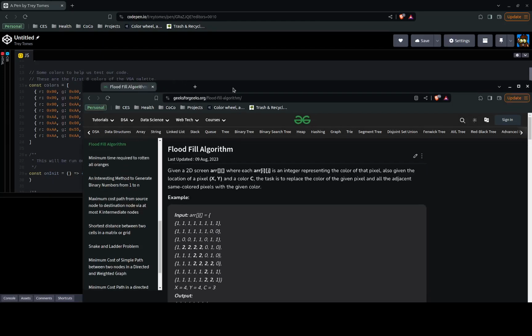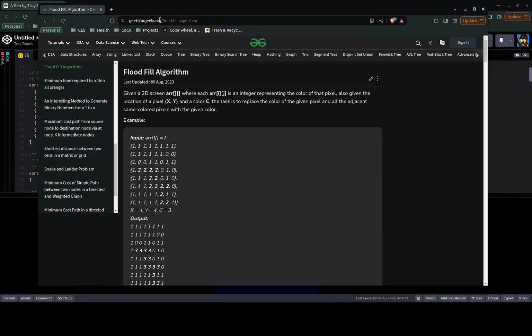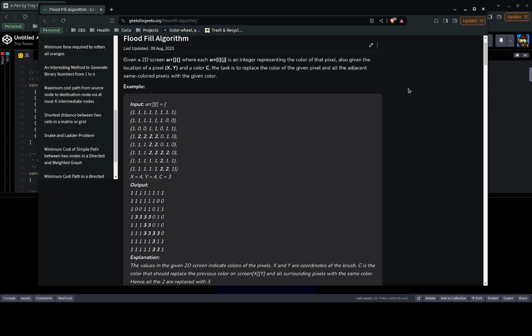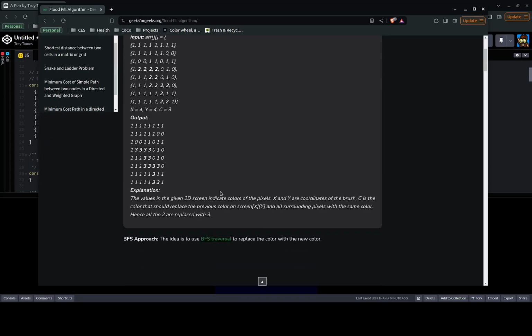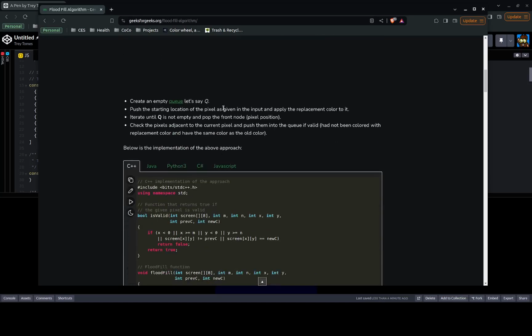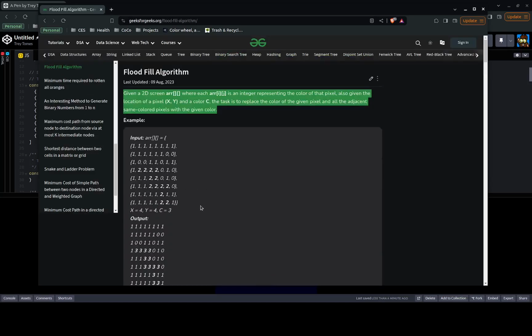And I'm going to refer to this flood fill algorithm description on the Geeks for Geeks website. The flood fill algorithm, I've implemented it before, but it's a lot like the A-star pathfinding algorithm. Basically, you start from a position and you just start walking around, having your code walk around, checking any unchecked spots until you hit the boundary color.